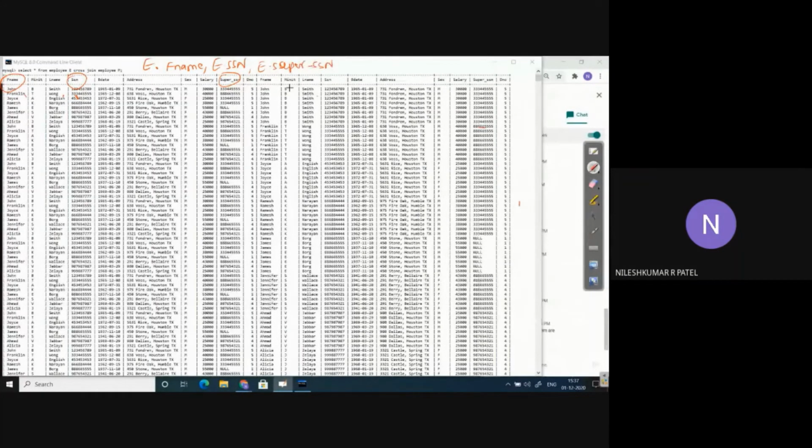So this is it from this table. m dot ssn and m dot f name. Okay, so I'm changing the order. So these are 5 columns. Please keep this in mind.